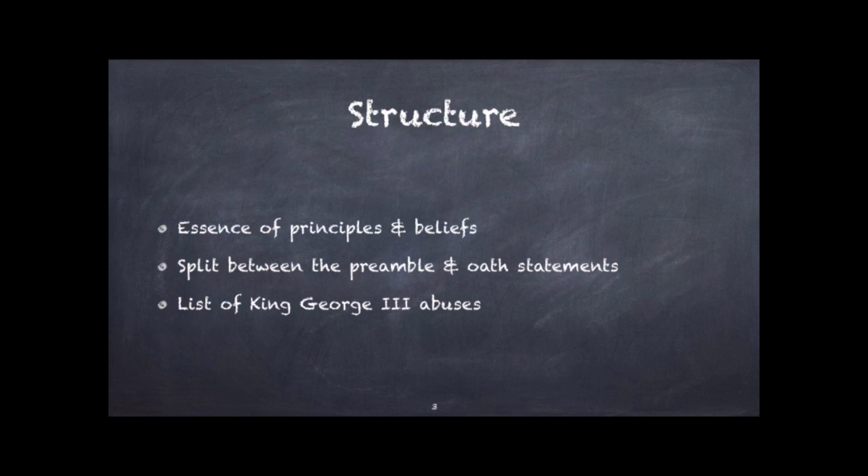Now, you should be asking the question, at least to yourself, if not to me, 25 abuses based on what? English law. There you go. Those Liberty documents. That's what the king is accused of violating. And the abuse section, the middle section, is about 1,000 words. So most of the writing is outlining the abuses of the king. Document's only about 1,400 words, not very much. Looks like a lot on that big sheet of paper, but it really isn't.